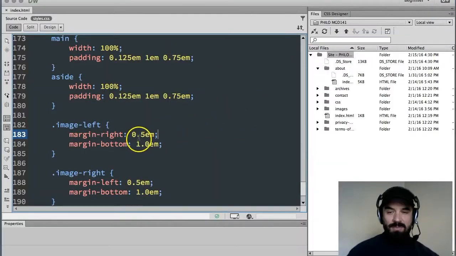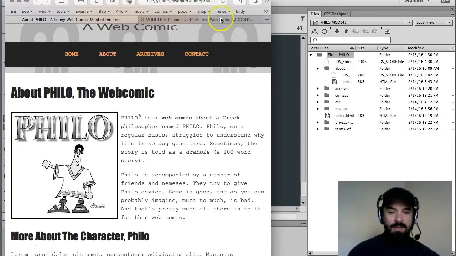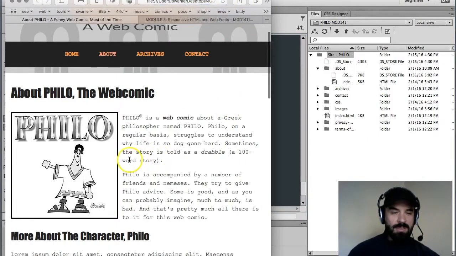Now ems means that it's always inheriting what it's inside. Another thing we could do is change this from ems to rems. If you ever wanted to explore another measurement tool, we'll probably learn that in your next website design class, Website Design 2, where you can work with another relative unit of measure called rems, R-E-M. We'll just stick to ems in this class.